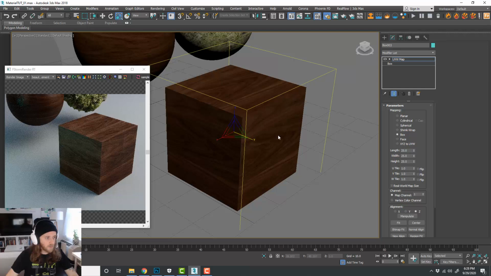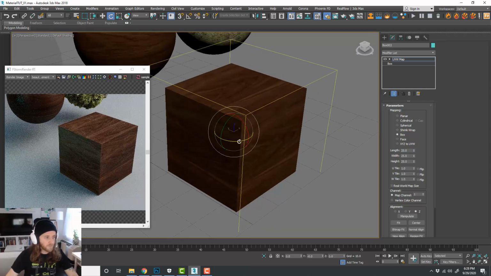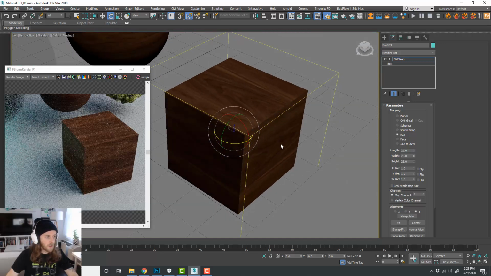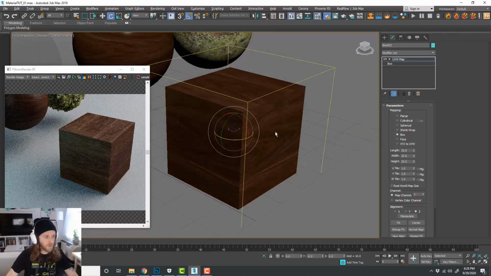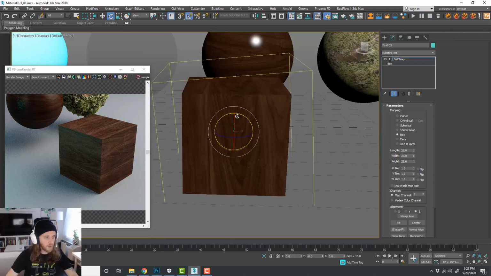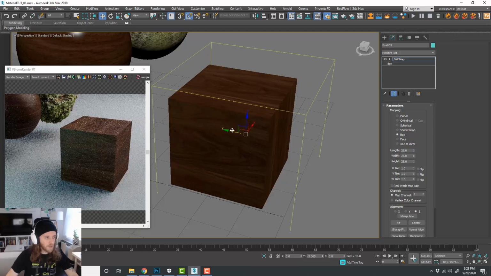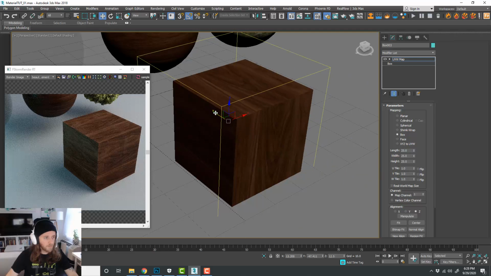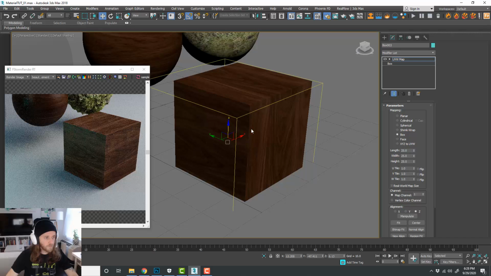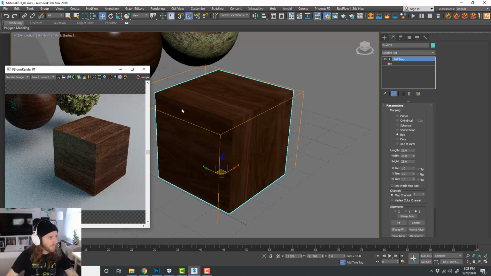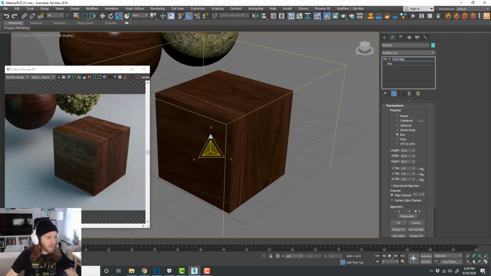So I can adjust the scale of this. Let's say I want the faces facing the same orientation. Turn on my angle snaps here. Something like that. Now the grain, I want this grain to face downward or something, and I can adjust the map to do whatever I want, right? Which is pretty cool. And I can adjust this, kind of get it almost seamless, something like that. Cool. So that's looking like a pretty cool little cube there. And I can always increase the scale of it or something.